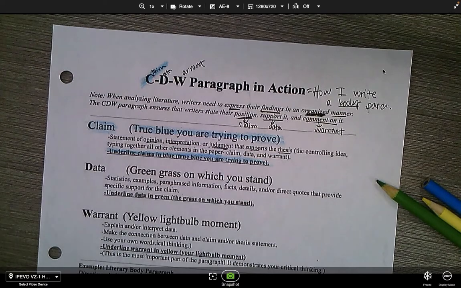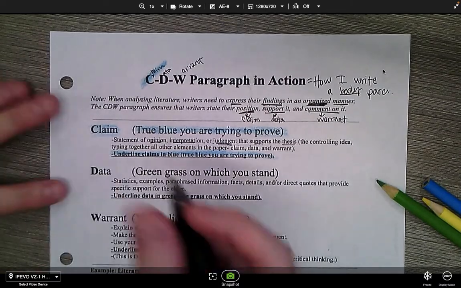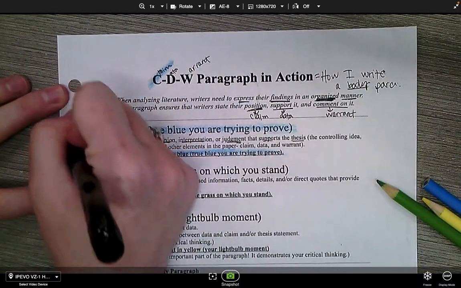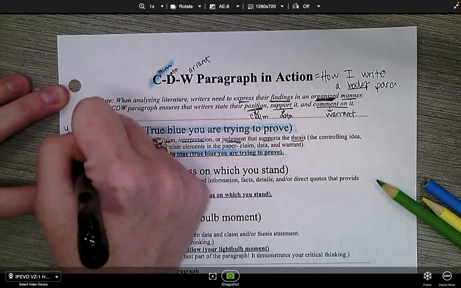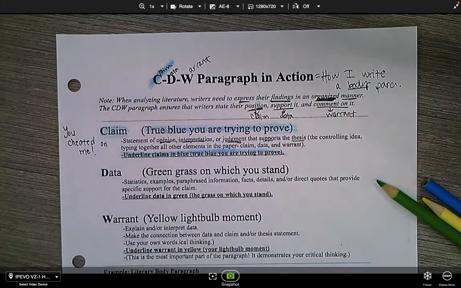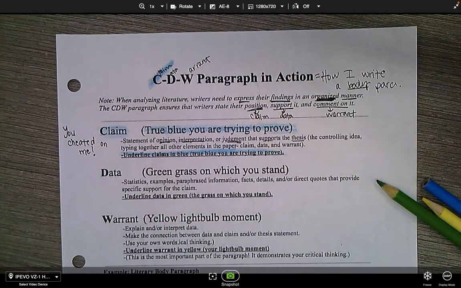Your argument when you are cheated on is, what is your opinion? You did what? Don't say what they literally did. Just say you. What did they do? You cheated on me. So out beside claim, let's write, you cheated on me. And if your toes get stepped on here, that's your problem, not mine. Just kidding. You can hopefully be a better person after being in my class where I tell you every day to be good people. See, it's going to rub off. So that is our statement of opinion.